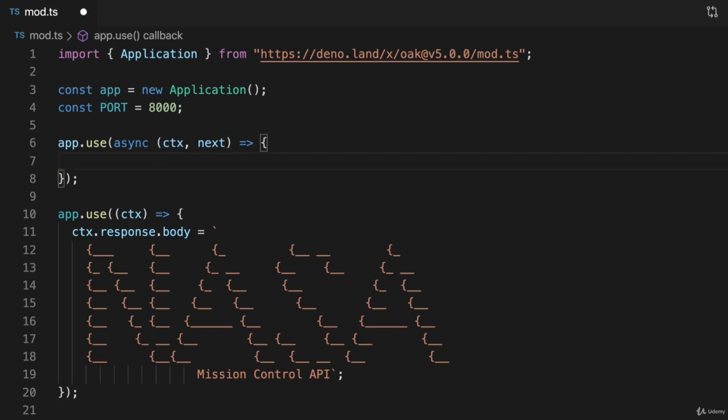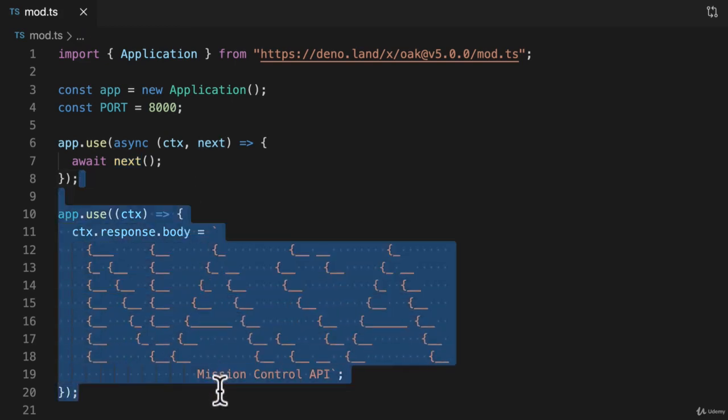And when we call next, we need to do await next. Now this here is telling Oak to continue executing the other middleware in the chain, and then after this next resolves, we can access everything that the downstream middleware has done, where downstream just means the middleware that comes afterwards. So in this case, our ASCII art middleware.